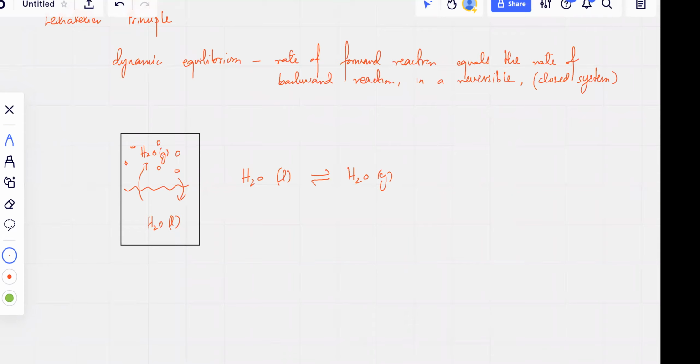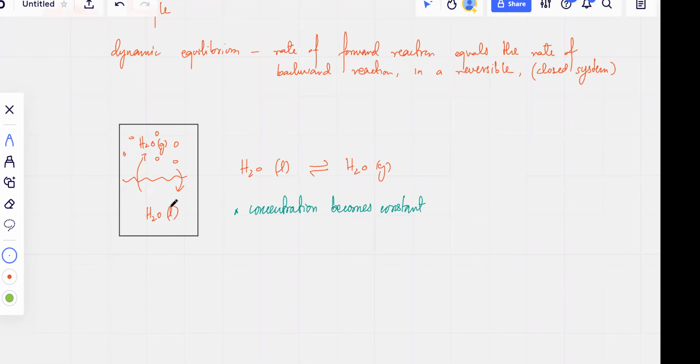Whenever something is at equilibrium, the concentration becomes constant. It doesn't change. The reactants and products can have different concentrations, like the amount of water vapors could be a lot, or very little. Their quantities can vary, but if the reaction is at equilibrium, the concentration is going to be constant. Every second, if a certain amount of water vapors is formed, at the same time that same amount of water vapors turns back into liquid water. So the quantity remains exactly the same. It appears that nothing is changing, whereas in fact the forward and backward reactions are going on.